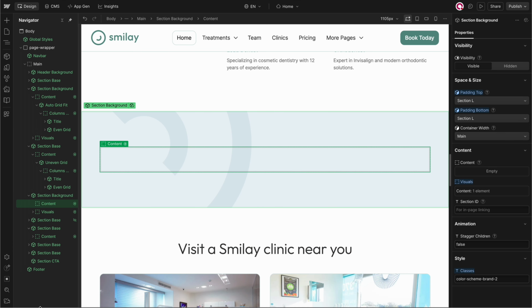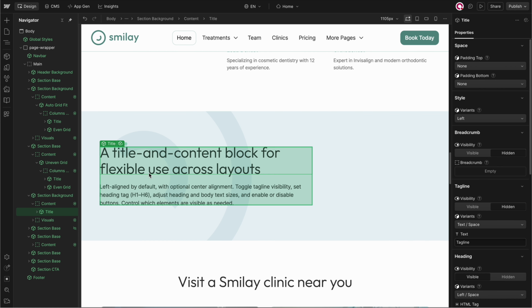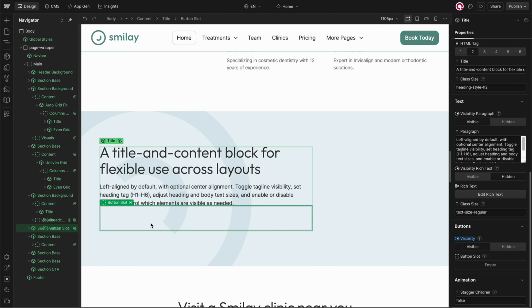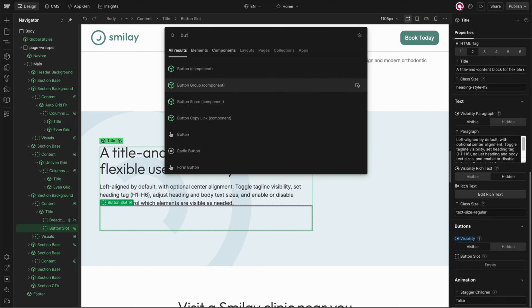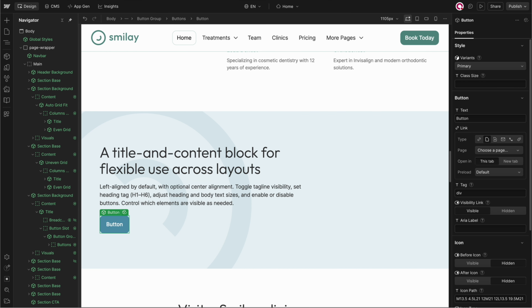For example, let's look at the title component. It is probably the most common layout structure on a website. Watch how fast this is. I add a title component: Command-Control-E, search, title, there it is. And I go straight to the component props. I want buttons, so I add a button group. A button. I duplicate to a second button.